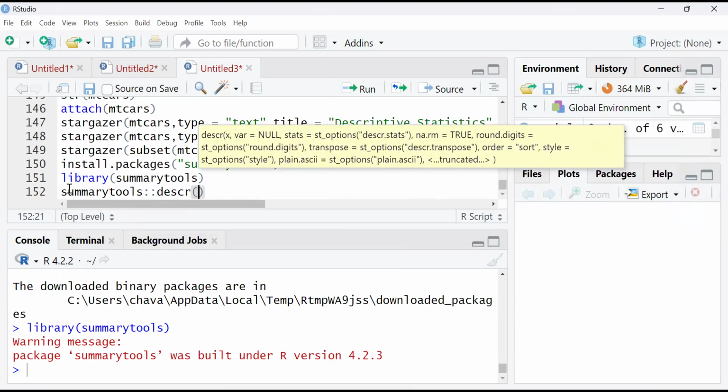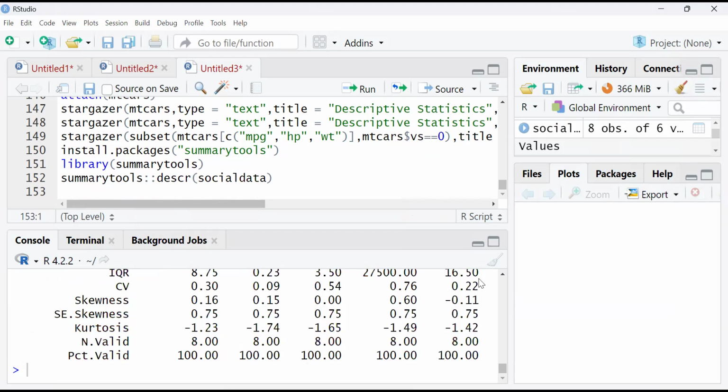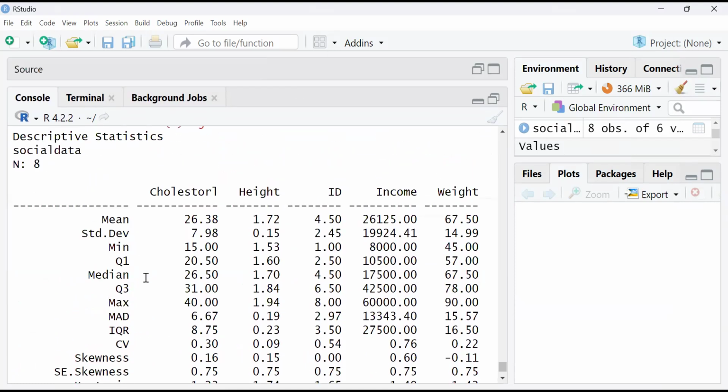What was the recent data we created? It was social data, right? Yes, sir. Just type summarytools two colons, describe social data and press Control Enter. Look at the result, how R is giving it. Can you see here?